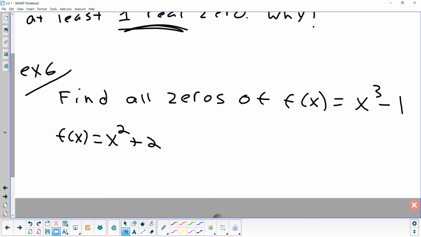Anyone think they know what's making it harder, Casey? That it's x cubed. The x cubed, right? We don't have a cubic formula that we know. So I cannot plug this into quadratic right away. I have to get the cubic down to a quadratic. And how do we get something from a cubic down to a quadratic? What do we have to use to do that?